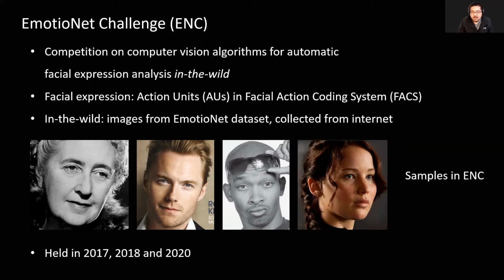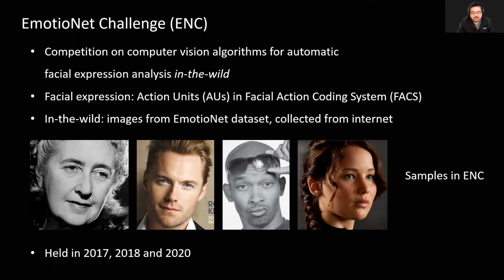The images are directly used from the EmotioNet database, which was published in CVPR 2016. The in the wild features of the challenge make it particularly challenging due to the large variation in head pose, illumination, facial occlusion, skin color, and so on. Here we provide you a few examples from the data set.